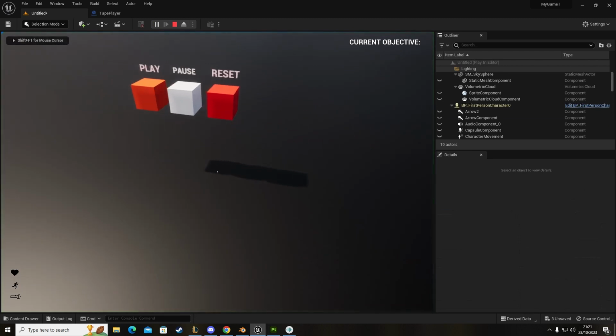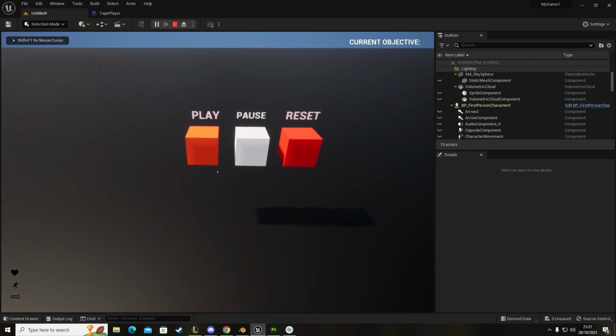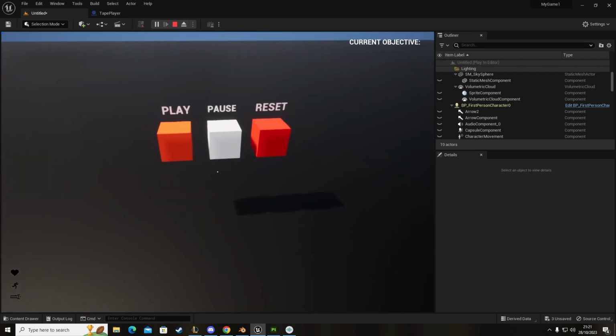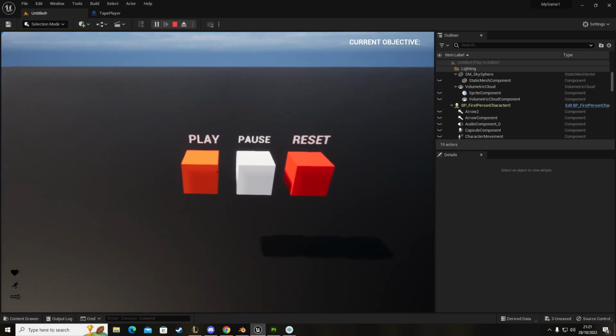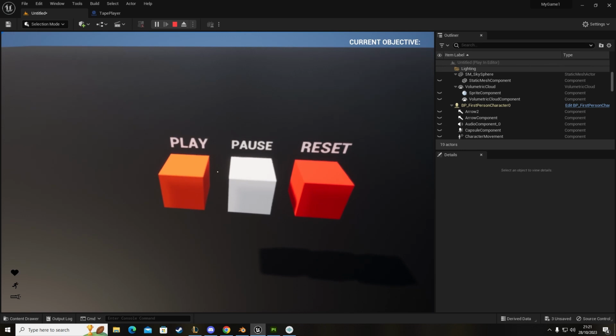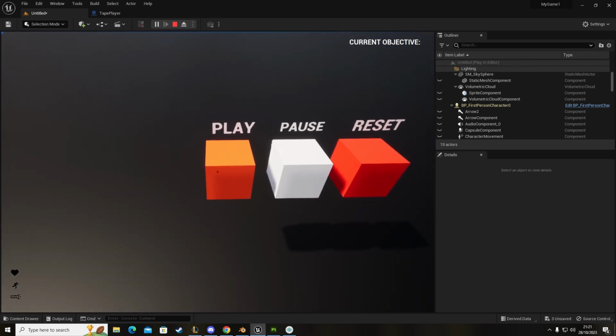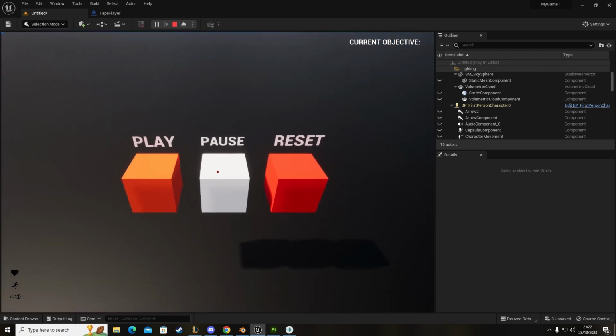So I've used an A, B, C, D, E, F, G kind of sound effect that I got off Soundly, that you can see is open down at the bottom of my screen next to Substance Painter. So I used that file just so I can show you that it's paused. So I'll show you now. A, B, C, D, E, F. So now we're on F. So the next letter should be G. So the pause button works perfectly fine.